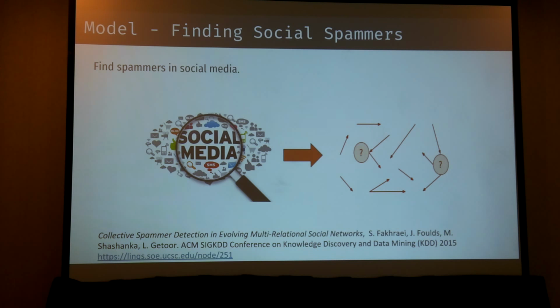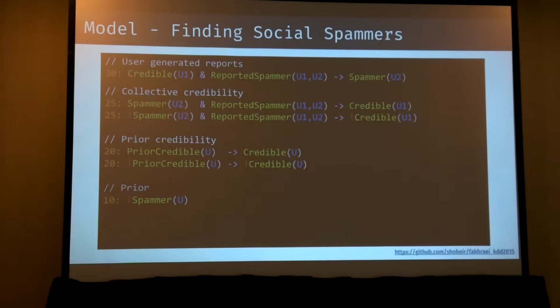Another model, finding social spammers. So this isn't email spammers. This is in a social network setting, be it Facebook, Twitter, whatever. Can you find the accounts of people that are actually just spammers? This is really relevant today, but this work started before 2016. It was published in 2015, before spammers and fake accounts became a lot more prevalent. So it's about detecting things like that.